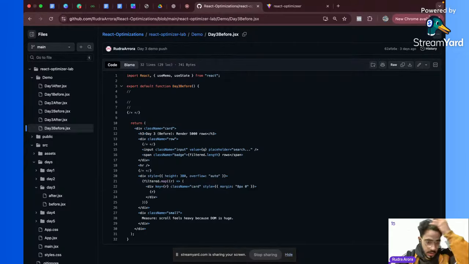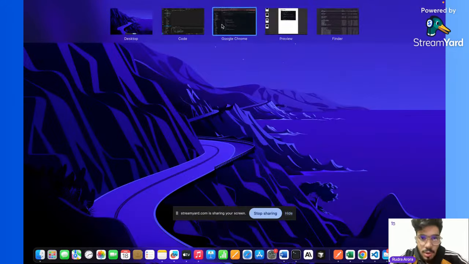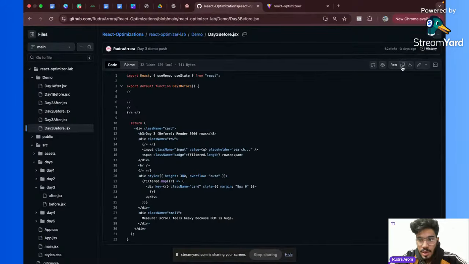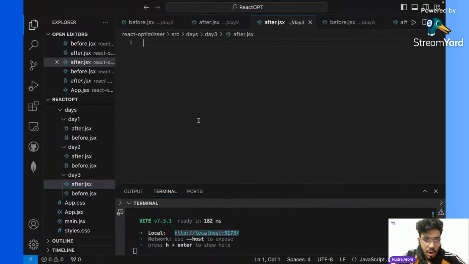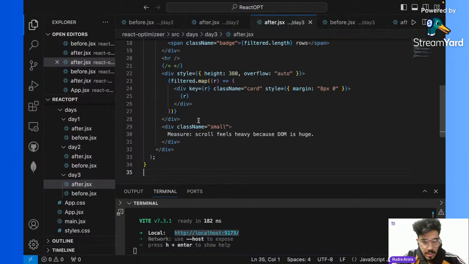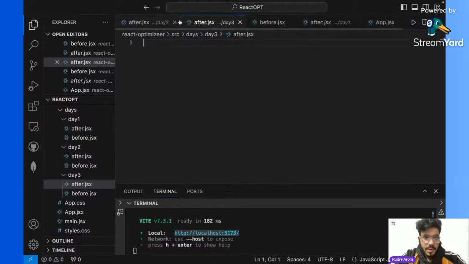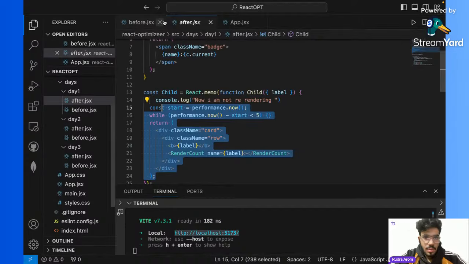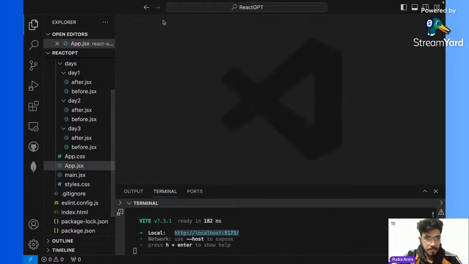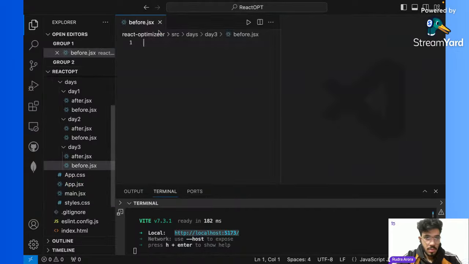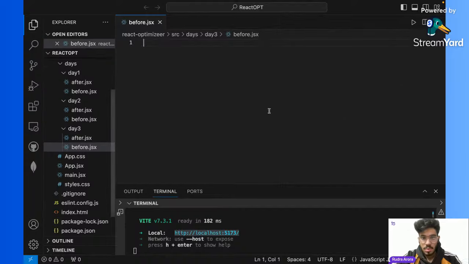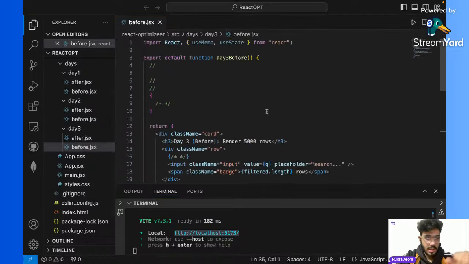You all saw the before and after condition of the code, and now we'll start writing the code. You can copy the before condition from here, and we'll write the logic in the after file. Oh, I have opened the after section, I think. Okay, so this is what our code would look like.